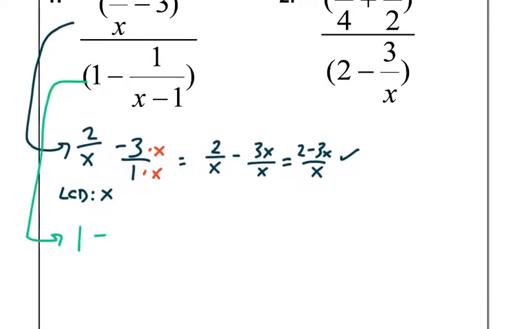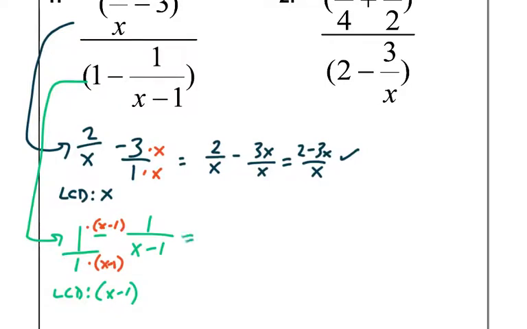We're going to do 1 minus 1 over x minus 1. Okay, we need a common denominator, which, you can see, the single 1 is just 1 over 1. So here, my LCD is just going to be the 1 and the x minus 1. So it's basically just x minus 1 is my common denominator. Which means I need to multiply. The right fraction is good, right? But the left one, I have to multiply by x minus 1 to change it.